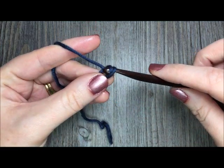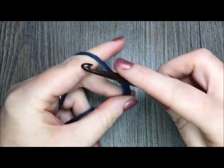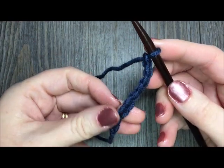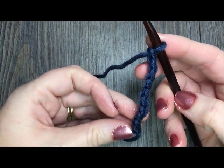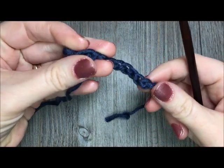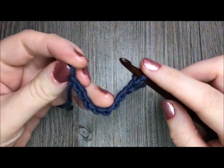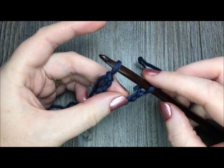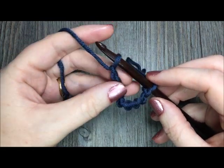So what I am going to do is start by chaining 10 — really it's just a number that you feel comfortable with and are confident you would be able to join without having it twist. It could be 10, it could be 15. Today I will do 10. Then I'm going to remove my crochet hook from that loop and instead insert it in that first chain that I made. Then I'm going to bring my working loop around and put that onto my hook as well. And if you take a look at your chain, you can see it's nice and straight. Now I have 10 chains but I need a total of 65.